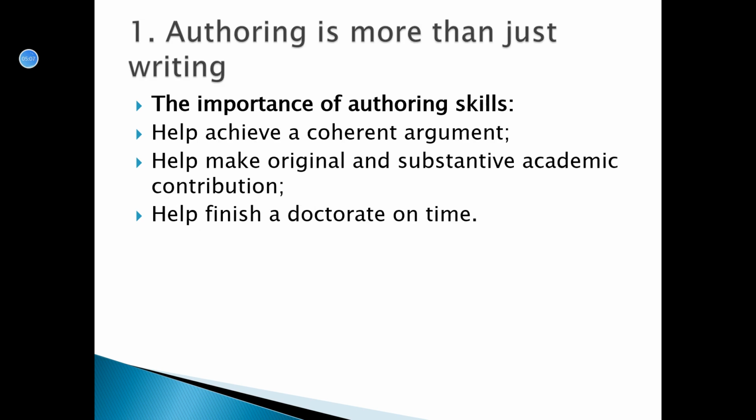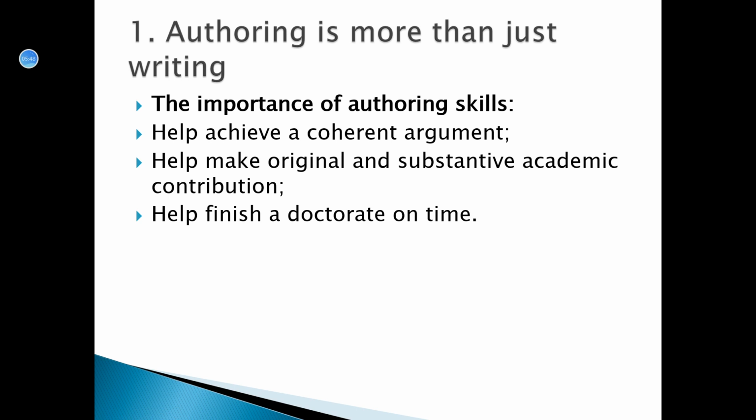And then the author first talks about how the authoring skills are important, especially to PhD students like you. You need to write clearly about what you want to research and what your major research findings and conclusions are. Right here, he gives us a set of three reasons why authoring skills are important. First, it is important because it helps you authors achieve a very coherent argument.